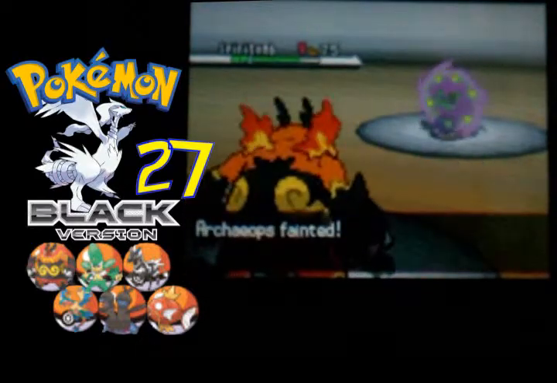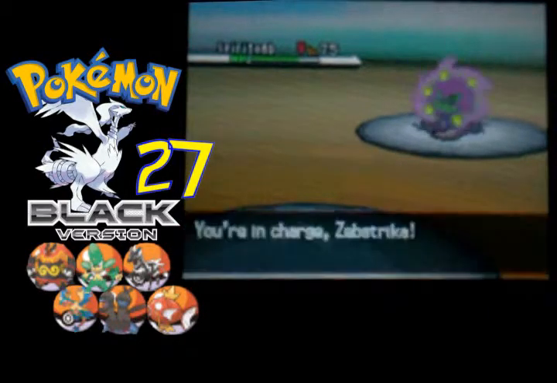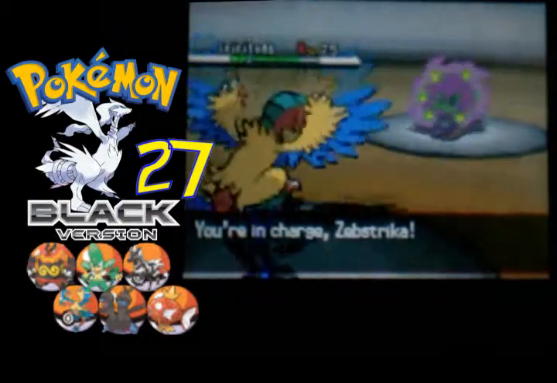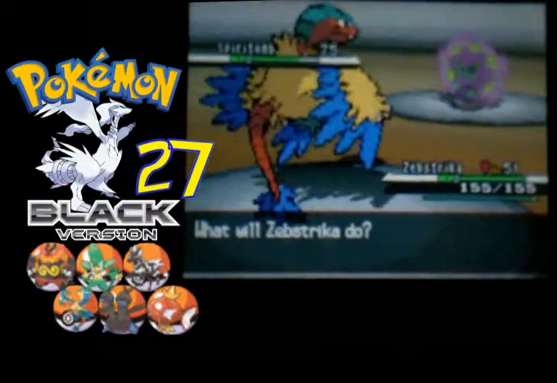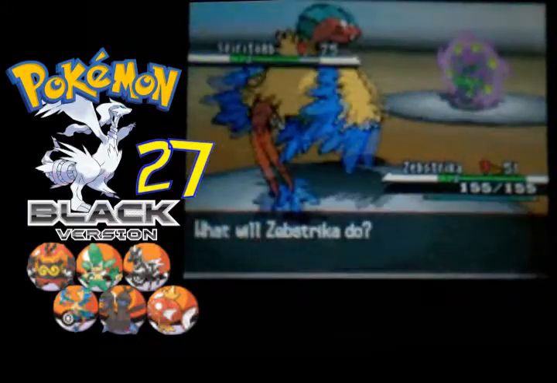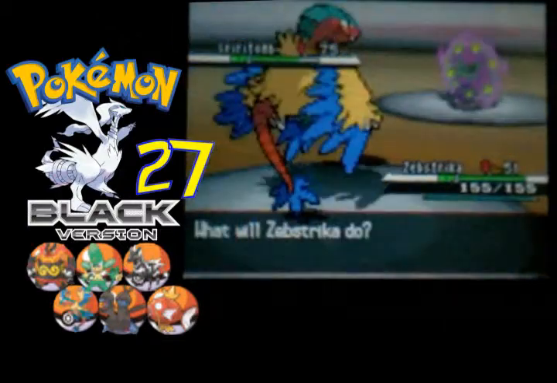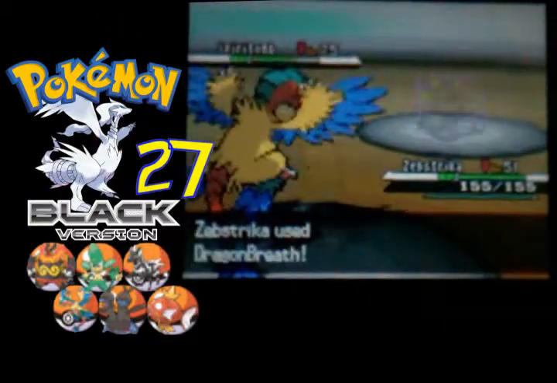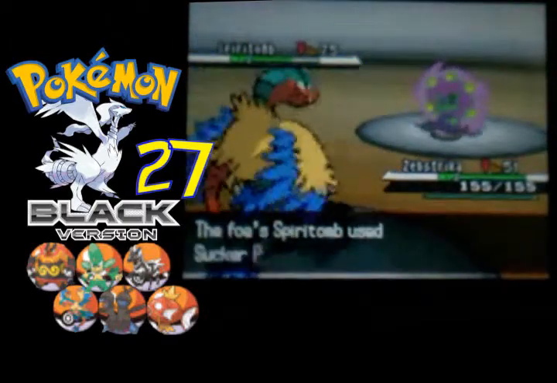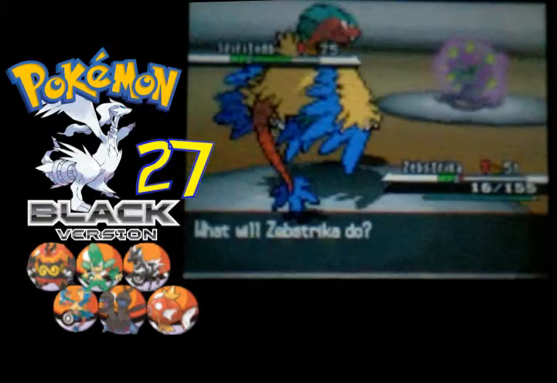Alright, come on, other Archeops, go! See if I can paralyze you again. Or I can not. Once it gets maybe two Double Teams up there, there's no hitting it. Unless you got Magical Leaf or, I think it's Discharge that always hits? Yow.